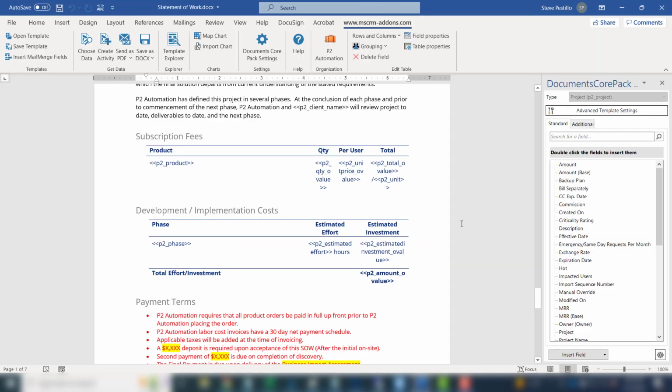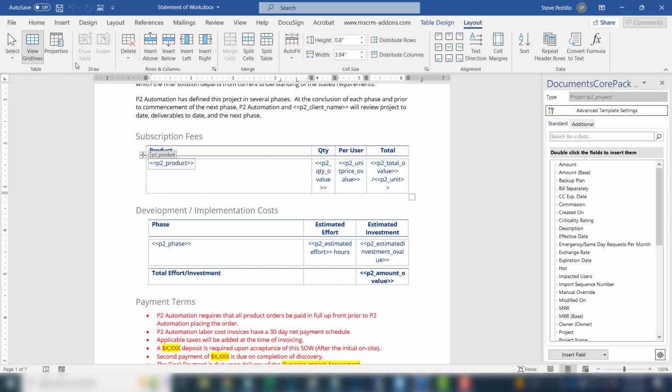Whenever you have a sub-entity that you want to pull information from, you can do it in a bulleted list like we showed you in a previous video, or you can put it in a table. In this case, we had to trick the system a little bit. This is actually 2 tables, one for the header and one for the lines. And we did that because we wanted the formatting to look the way we wanted it to look, which is a line above and below on the top and then no lines underneath. If I go over to layout, I'll show you the grid line so you can see that table.